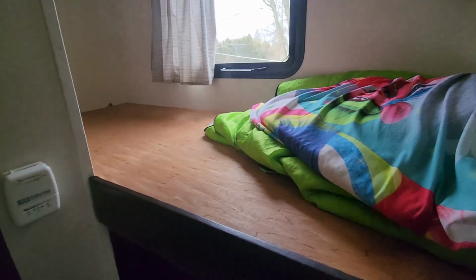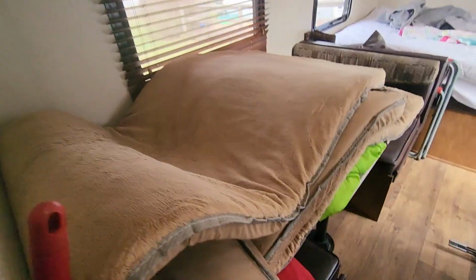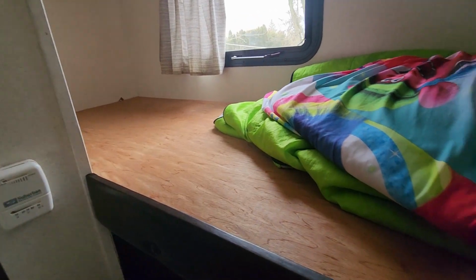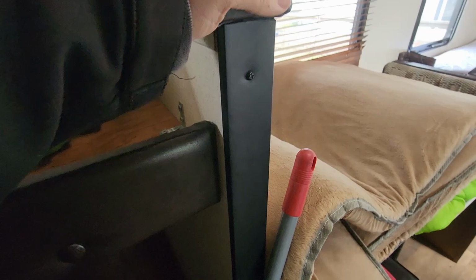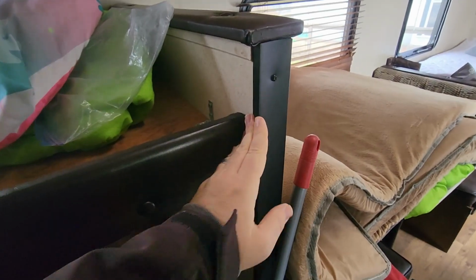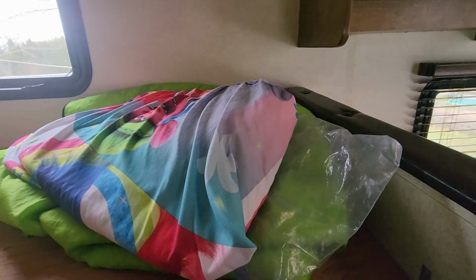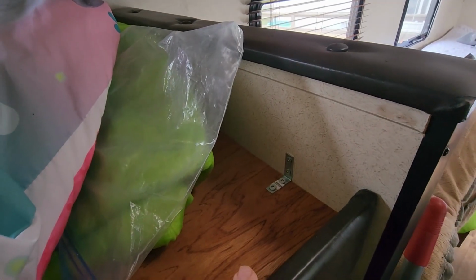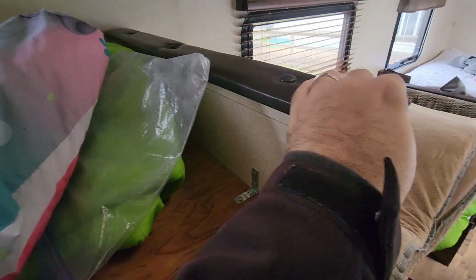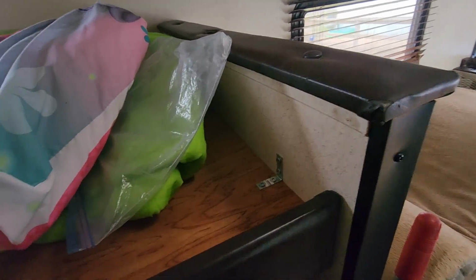Bunks. We've had to add some extra padding for the kids because, again, it's this crappy teddy bear mattress stuff. It's too thin. So we've changed that to make it more comfortable. We did have to add a little bit of reinforcement. Oh, dead yellow jacket. A little bit of reinforcement here because the screws holding this little dividing wall separated and it moved out. Most of the weight support is on that far side around the head of the bed and here. But I did add this little bracket, which I probably should have put underneath. But that is more solid than it probably was when it came out of the factory.